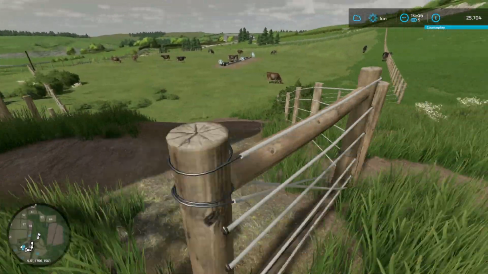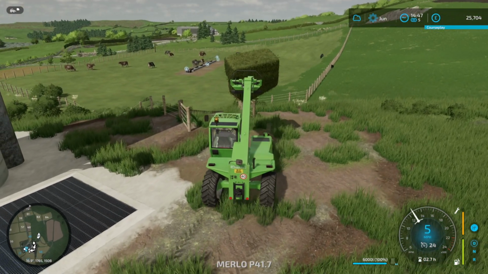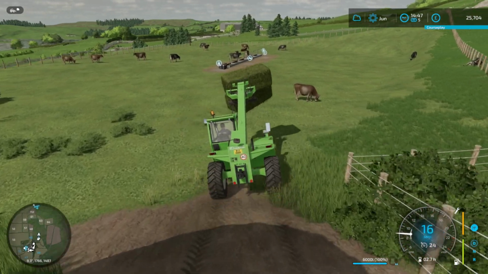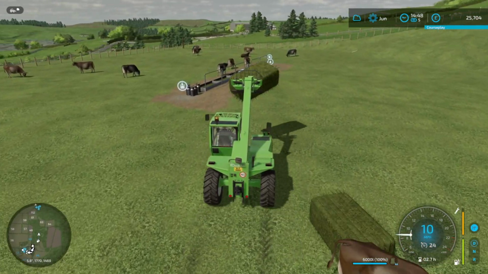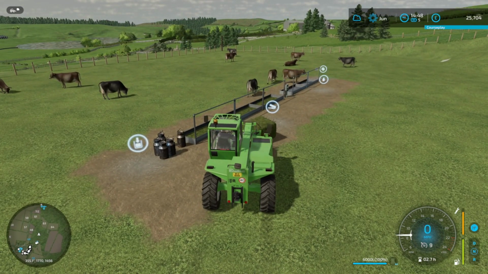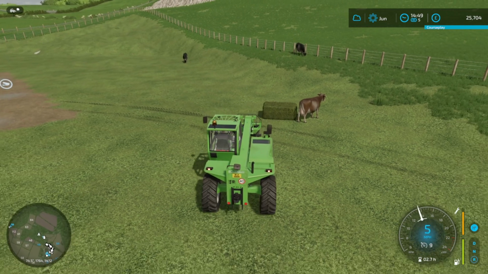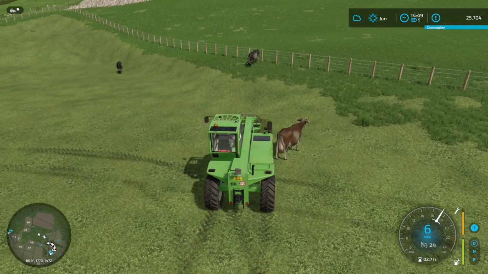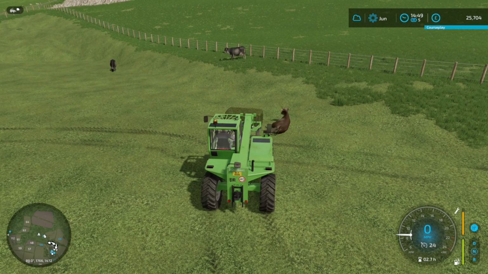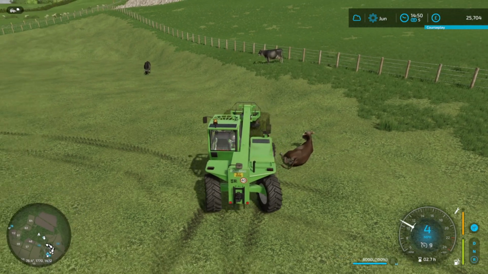Right, let's get in there and feed these cows a little bit more of this grass. It's quite steep this bit, but a lot smoother now. I've done a little bit more. I'll just have to pick that one back up, I guess. And then we'll see how they're doing. Whoops. Might be worth sticking the forks in the bale rather than pushing the bale around. There we go.